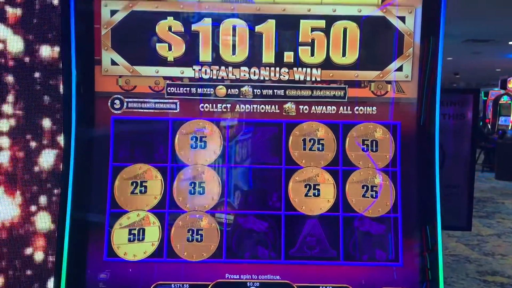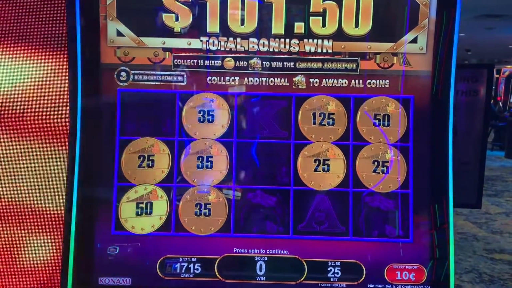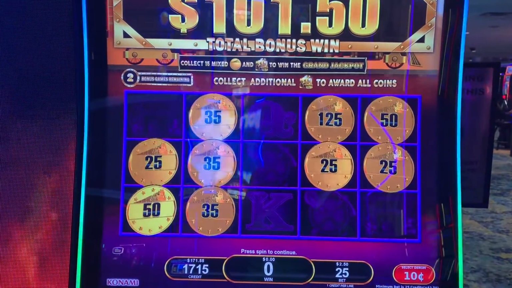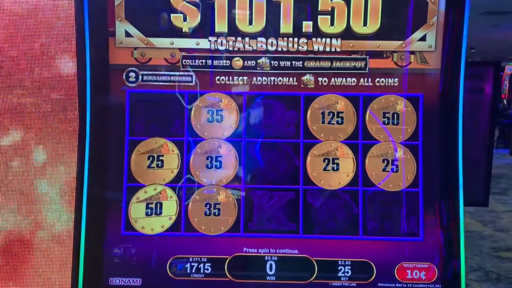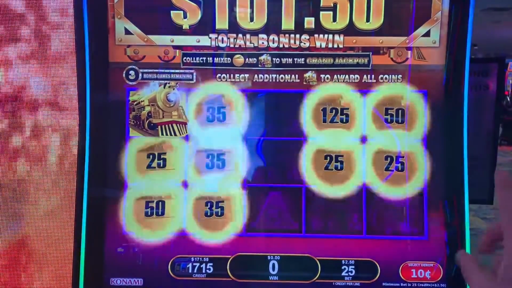Right, so can't get any good values, but it is $100. Just one train. The reason you just want one at a time is because if you get two or three, it takes up more space, but you still only get paid one. No more train, no more. Perfect.